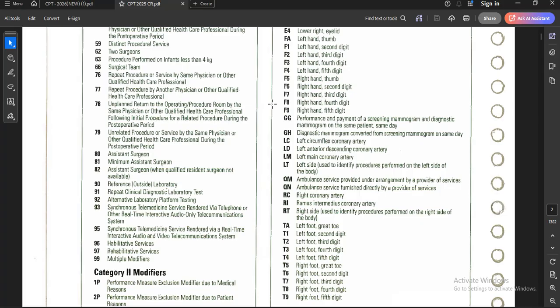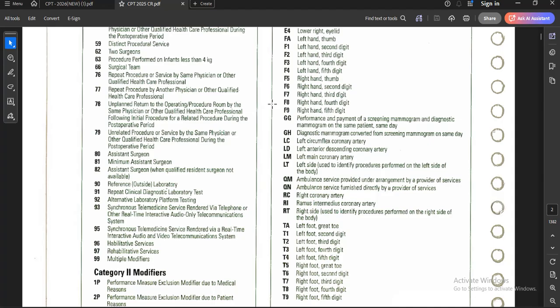You don't need to worry, in the practical I will show you during the live session. 0 means you can't append 59 modifier. 1 means you can append the 59 modifier. 9 means this indicator is not applicable to append 59 modifier.